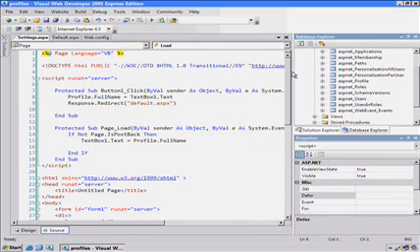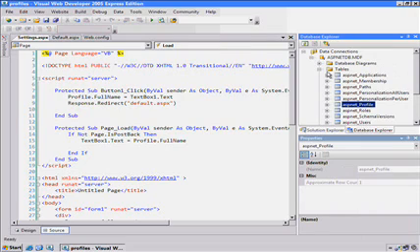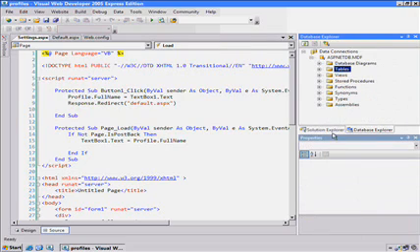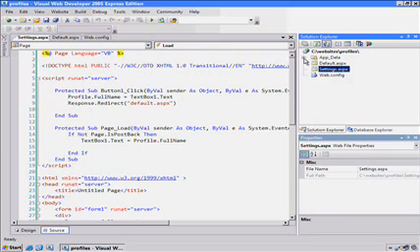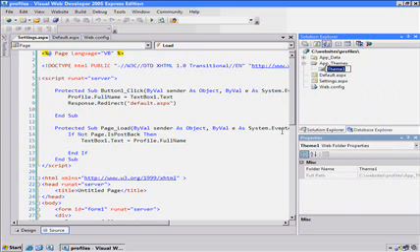Now let's switch gears for a minute and talk about themes. At the very end I'll show you how we can tie these two concepts together. A theme is a collection of style sheets and imagery, or these things called skin files, that allow you to customize the look and feel of your site. To add a theme to your project, we go back and add the special ASP.NET folder called themes, and I'll make one called summer. I'm also going to have one called winter, so I'll go ahead and make that right now.